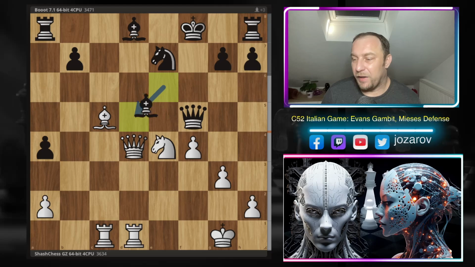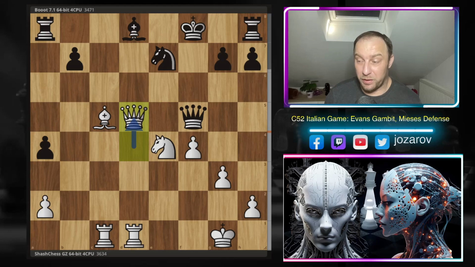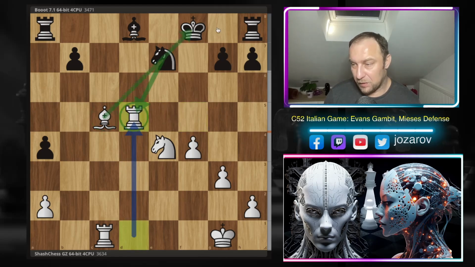Because even if you try maybe bishop to d5 to continue the pressure against this knight on e4, then this one is working. Queen takes d5, queen takes d5, rook to d5, you cannot take because of this bishop's activity. And as we mentioned many times now in our analysis, if white finally gets the piece back again, it's game over for black because of the better activity of white.